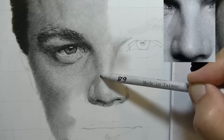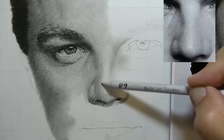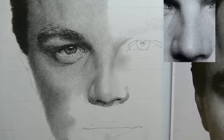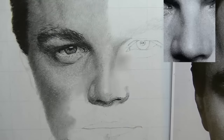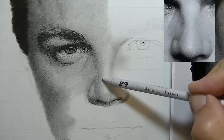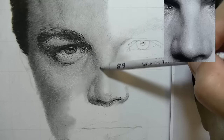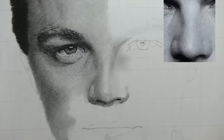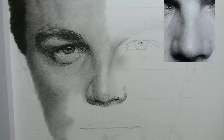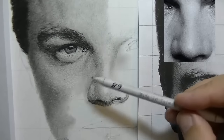Hard lines. So blend out and up. Constantly when I pull my blender away, I'm going back to looking at my reference photo. Make sure that I can see where everything is supposed to be. Because I'm right-handed, my hand is on top of the reference photo. I've got to constantly lift it up. And what I'll do is I'm going to stitch here. Okay. Use this here as my hand goes.